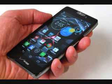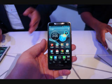While it doesn't feel bad in the hand, it doesn't feel great either. The Motorola Razr HD's Kevlar back has quite a pleasant feel, but it's also quite slippery, making it slightly harder to get a solid grip on than many other phones. The corners also present a slight problem. Since they're more jagged than most, they can be a little uncomfortable, potentially digging into your hand slightly when the handset is held in certain positions.